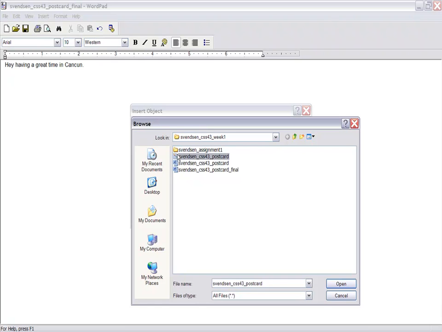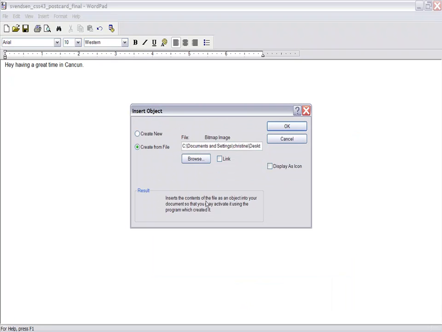Okay, you'll notice that it's this little postcard right here, that this little image has a paintbrush and a piece of paper. That's what we're going for. I kind of skipped a step and had saved this from an earlier tutorial, but I'm going to show you this one right now. I hit open.